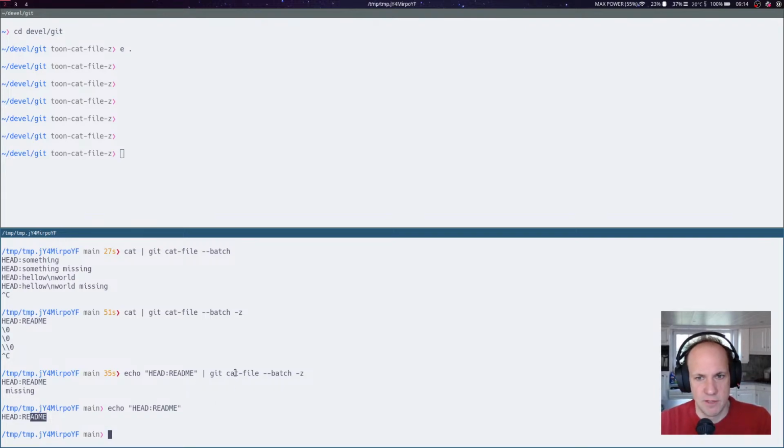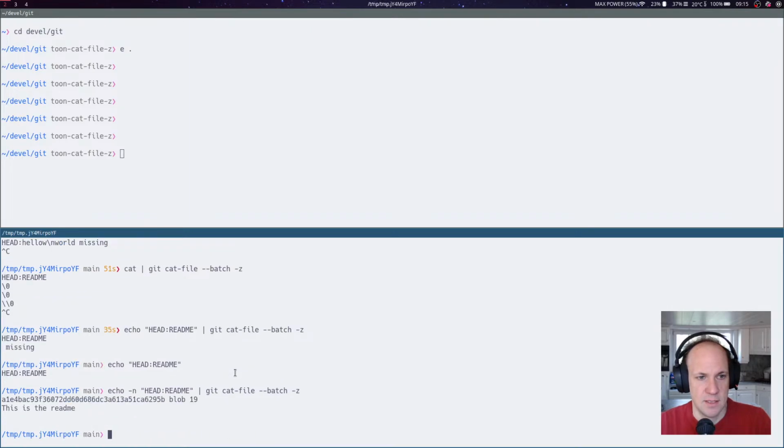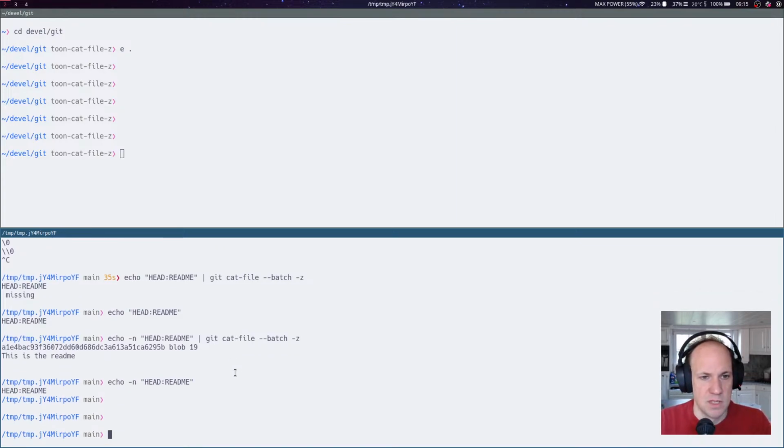So then we stop sending to standard out. So git-cat-file says, okay, this input stream has ended. Let's get all the contents we got and try to find the blob for that file name, or for this revision. But that contains a new line. So we can make this work with -n, and then this works, because then there's no new line appended. You see? So that's that.